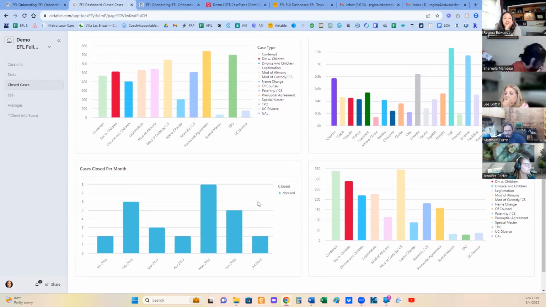And the reason I'm doing this is that I've never worked with a financial person or an individual financial coach before, but they're going to look at all this data and give me metrics on which cases make me the most money, which I already know, which is divorces with children. But what I also want to know is how long are those cases taking? So I can figure out, yes, overall I'm making more money, but am I making less money per month than I would, for example, on a divorce without children, where I can skip a lot of the crap and just get some documents, go to mediation, because we don't have to deal with feelings and kids and stuff. So that's something that I'm working on, but this will allow that person to gather all of that data.